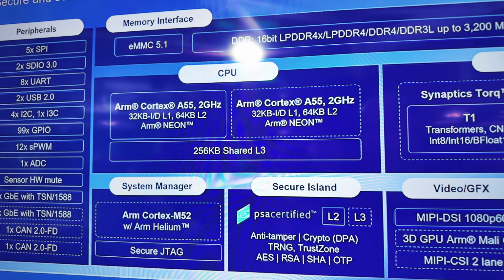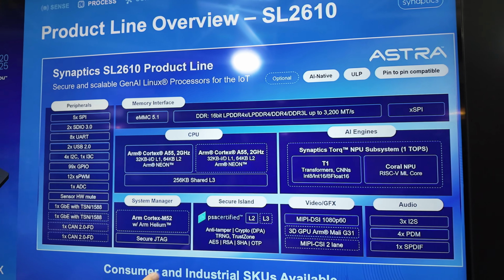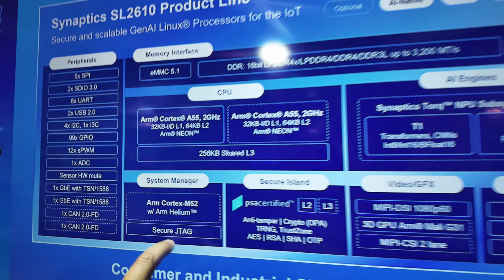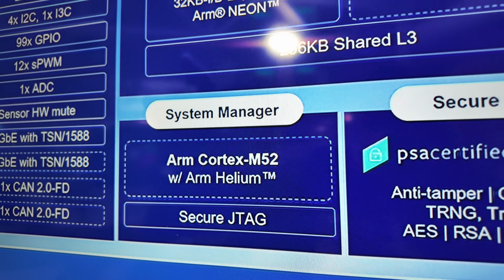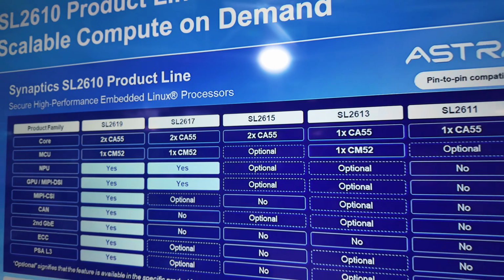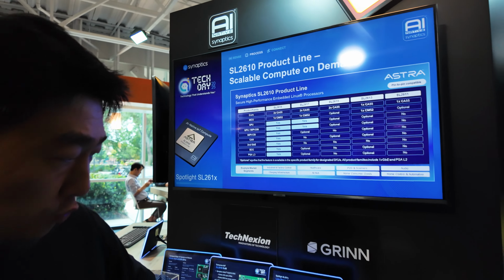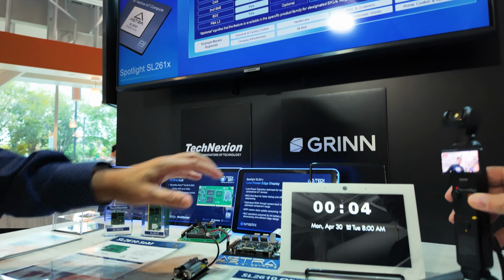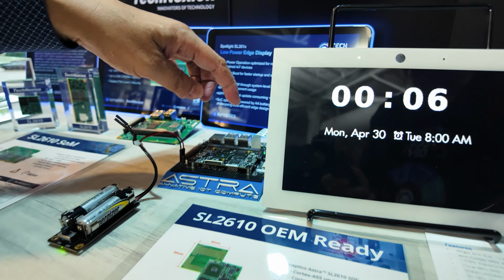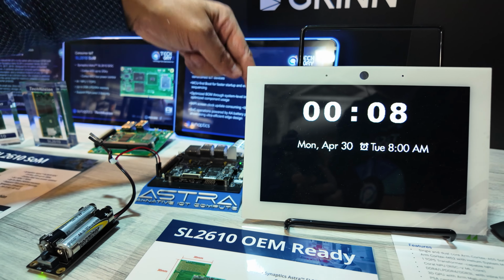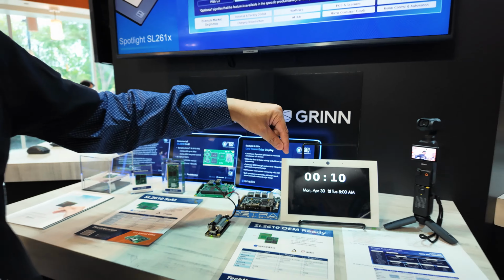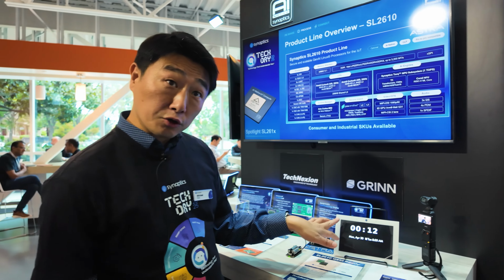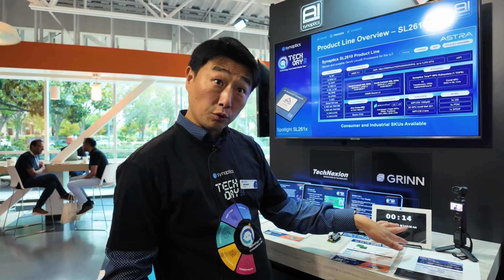So the entire system is running on battery. Everything. So M52, that's your M class, and then you have your CPU, which is your A class on top. What you're seeing right here is the battery drives the entire board. The board is, through the MIPI interface, connected to a display panel. So right now you see a grayscaled panel.